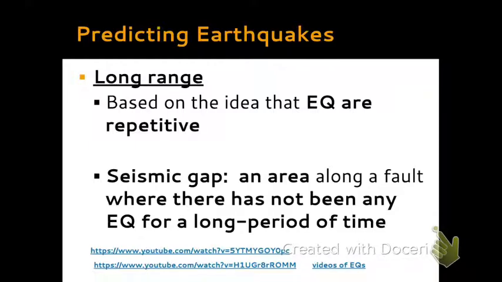earthquake. Now, there was a decent earthquake there that happened, I believe it was this past year, but they say that is not the major earthquake that the scientists expect to happen. You can always look into that more. But seismic gap is just saying, like what we tell with California, you are nearly twice as likely to have a major earthquake in the next 50 years as not. And that's about the only type of prediction that we can have with earthquakes. So that is your only long-range prediction. So that is all for the notes on earthquakes.